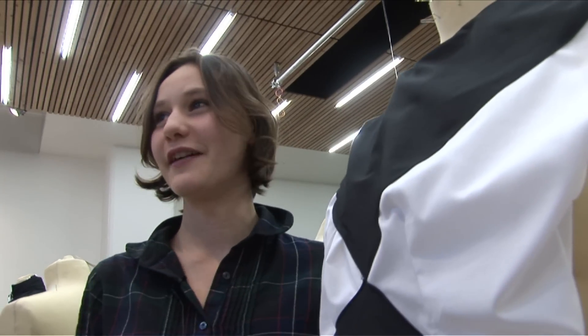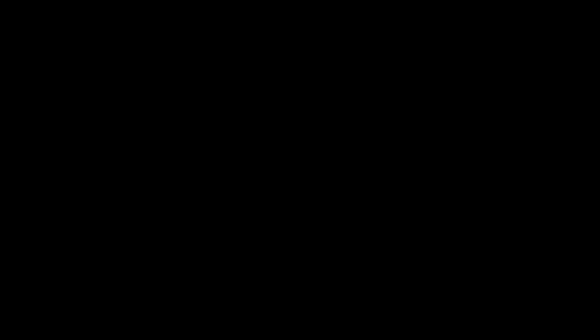When my mum put me on this course I thought I'd never finish anything — it would just be a bit of material. But to actually make a dress is really good for me because I've never done anything like this before. Design generally, particularly for young people and in schools, can often be quite limiting. What we need to recognise more is that design is transferable — if you can look, think and be creative, you can transfer those skills into other areas, whether that's literacy, numeracy or science. So design for me is a good starting point and a good transferable skill to have.